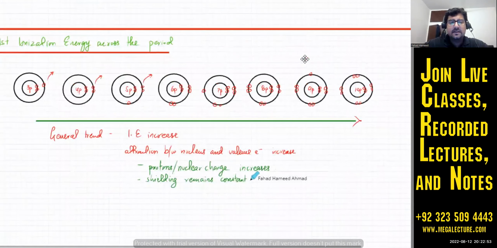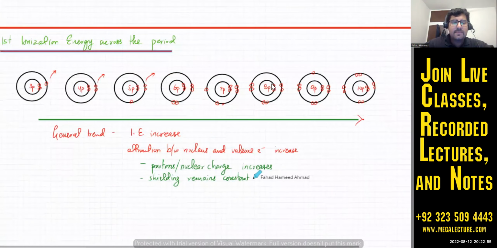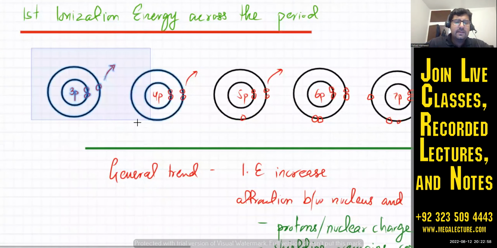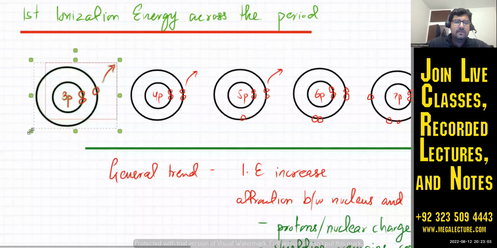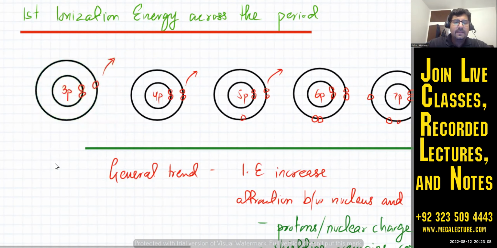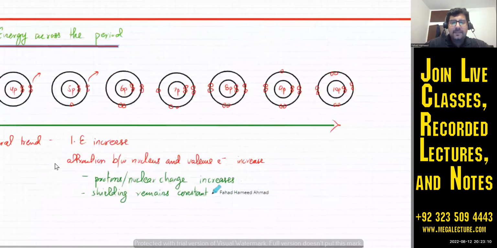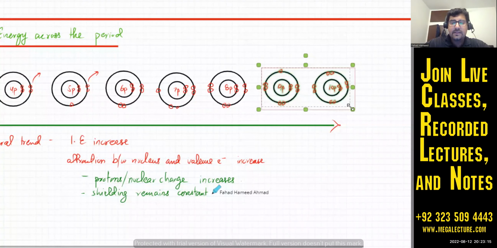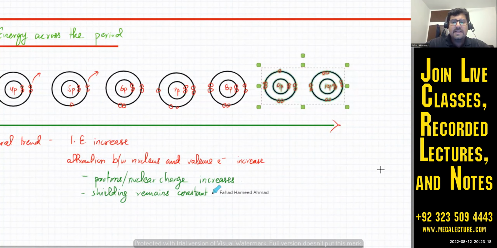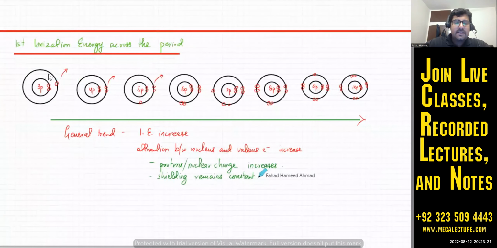We did study this, that since the protons are increasing, these three protons are not going to attract the electrons very strongly. So the electrons will be slightly further away. But when you move to the right, 9 protons or 10 protons are going to attract the electrons very strongly. So the electrons will be a lot more tightly held together. So there's going to be a gradual, very slight decrease when you move across the period.